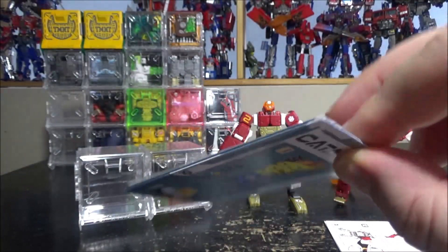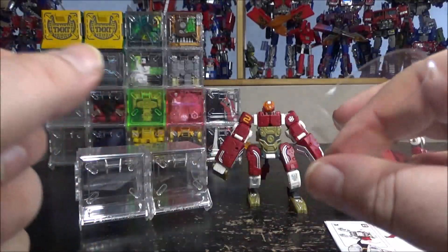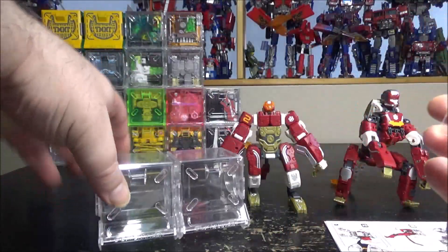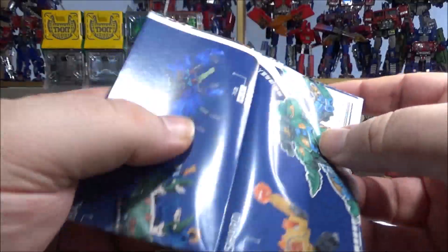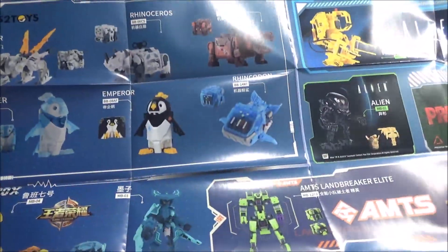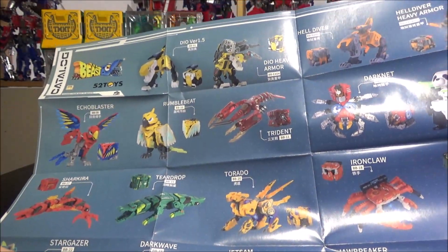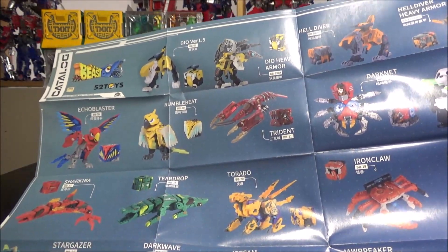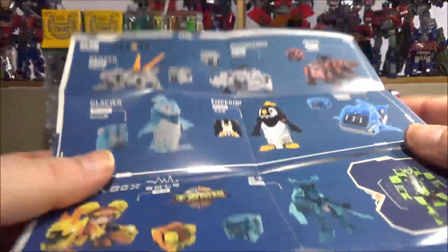We have the card and the Mika insert — you fold it in half and place it inside the box and it acts as an eject sort of mechanism. I don't use it, but it's cool. The booklet — let's see if it's updated. Nope, it's still the same old booklet. They could put in more effort and show the new stuff — they have horses, dogs, and a new pink parakeet coming up.